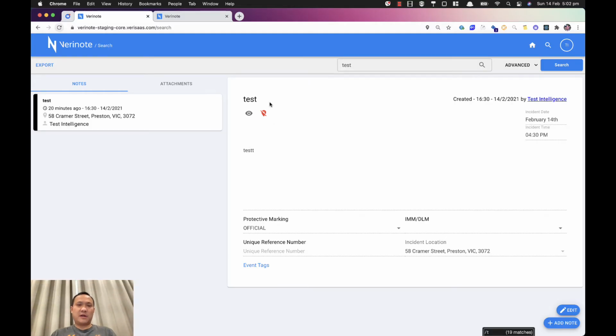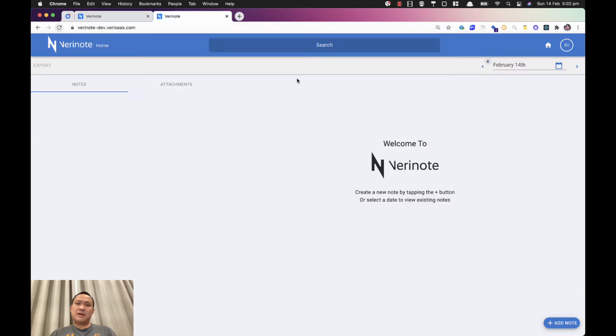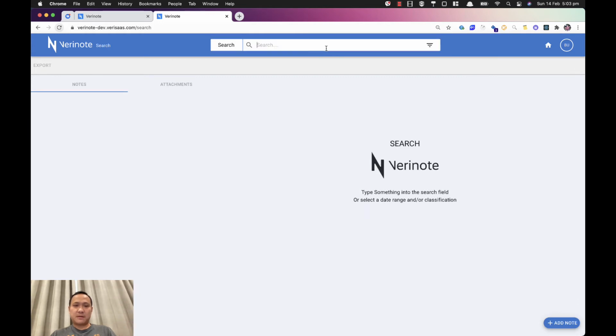Okay, so let's have a look at the new search user experience. We moved the search box to the navigation bar, so it is now visible on every single page. To do a search, they click on this search button, and then the focus is on the text box, and they can do a search on the notes immediately.